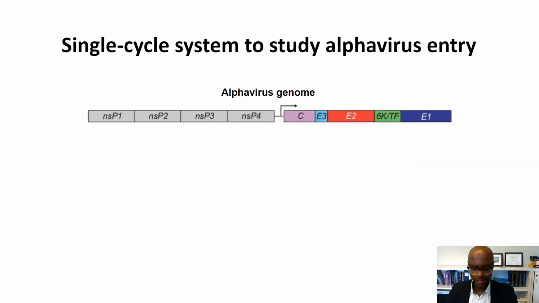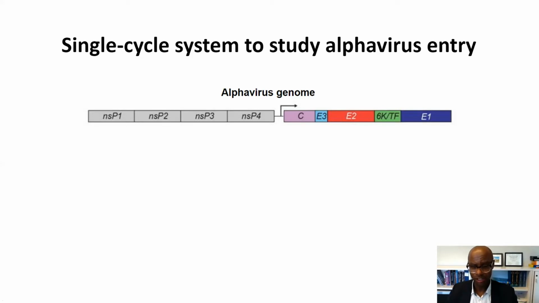And so we set out to use CRISPR-Cas9 screens to identify receptors for some of the encephalitic alphaviruses, because at the time, no cellular receptors were known for these viruses. A lot of these agents are actually BSL-3 pathogens, and so in order to study them safely, we had to develop a system that allowed us to pseudotype the virus so that it enters cells, but could then not replicate to spread to infect other cells.